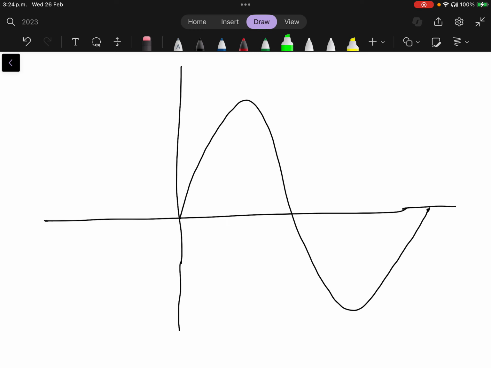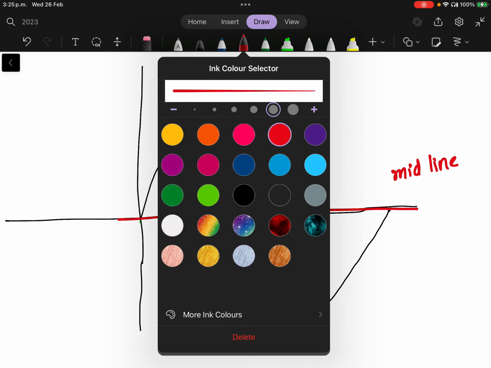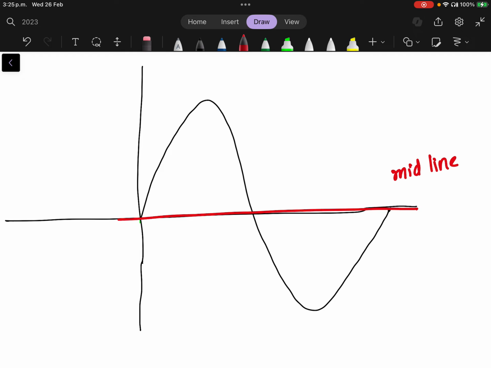Now if you see this graph, it's starting from 0, it's going up, it's going down, it's coming to the 0 position, then it is going down on the negative side, and then it is going to the normal position. So if you see this line, it remains a middle point, like a point where everything is 0. This particular line here is called the midline. So that is the first concept you have to learn. That is called the midline of the graph.